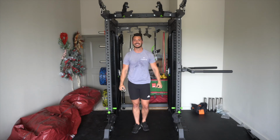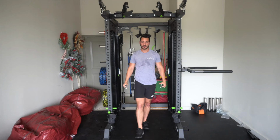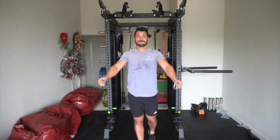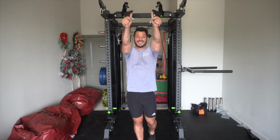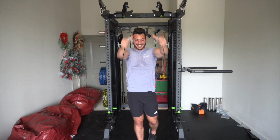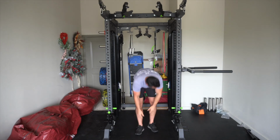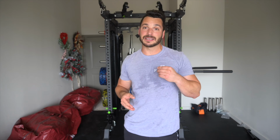So I only got 9, and I need to get 12. So I'm going to rest a couple seconds. I need 3 more. Okay, here we go. And that's the basic gist. If I do another third set, I got 12 on the first one. On the second one, I got 9, and then I rested and I got 3 more. If I do another set, I'll probably get something like 7, and then 3, and then 2.